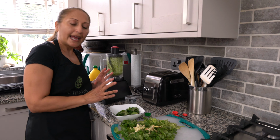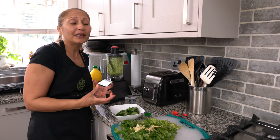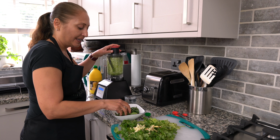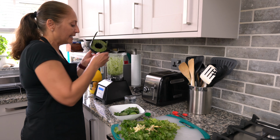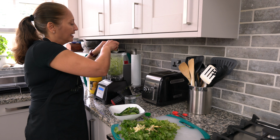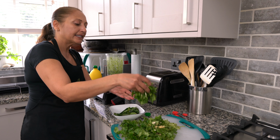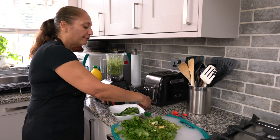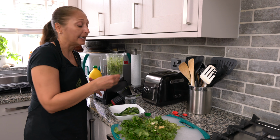You want to add the coriander and the mint in there little by little, because otherwise you're just going to have trouble blending it all. So I'm going to add a little bit of the mint and some of the green chilies in here now. And just keep adding the ingredients and blend step by step. If you need to add a little bit of water, add it very gradually because you don't want to end up with a runny chutney.